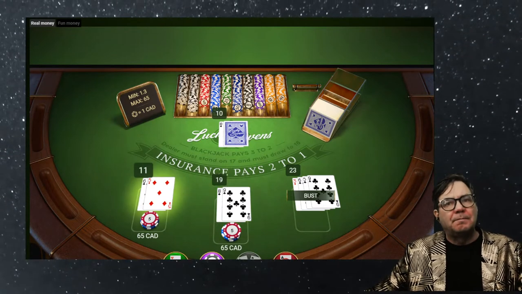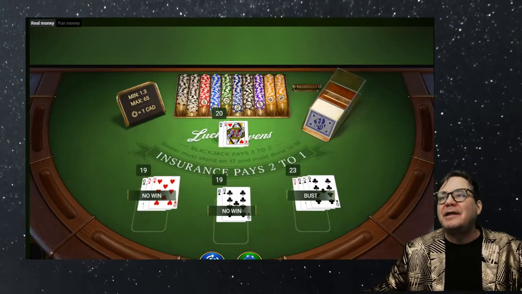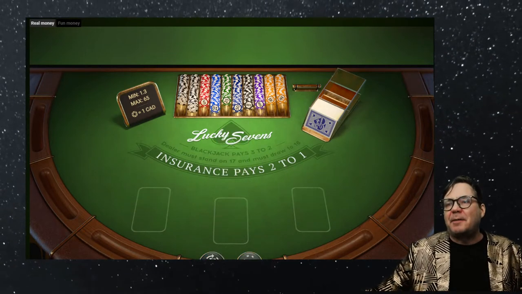And as usual, double down on my 11. Face card, please. 19, 20. It's a loss. And I'm down under 3,000. Last hand. See if I can get back up there.